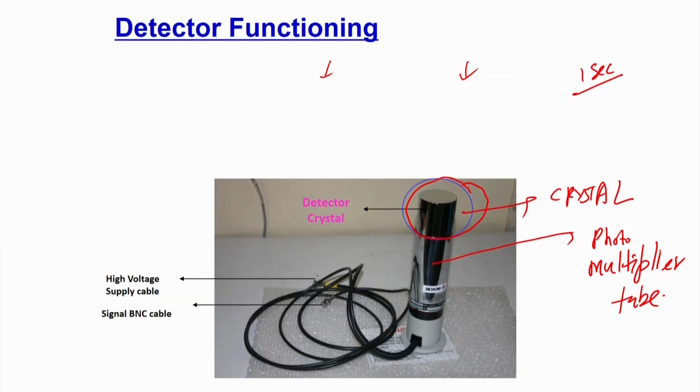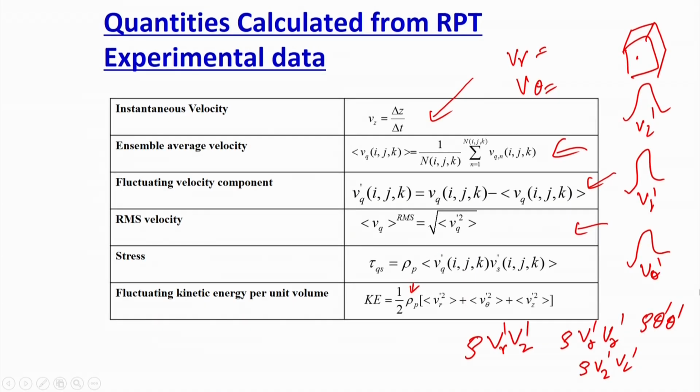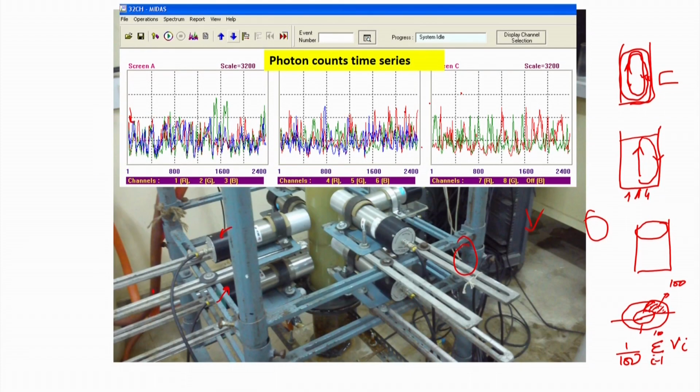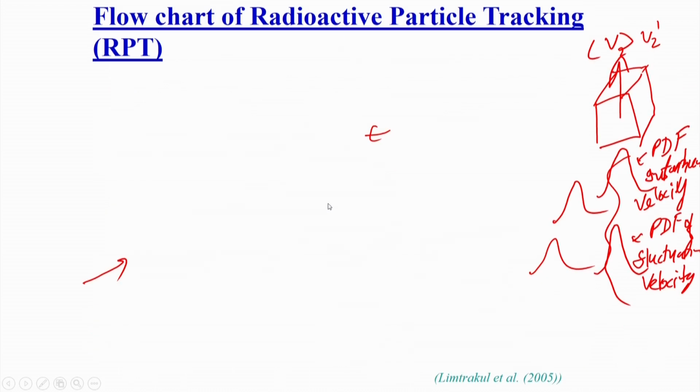Okay, and you will get this kind of a map for each detector, showing how the photon count is changing on each detector with time. Clear? So, now if the detector is close, definitely the intensity will be higher, and more photon counts will be incident. If the detector is very far, the cone angle, the view angle factor, and the attenuation will be higher. So, the number of photon counts incident on the detector will be low, and that is why the counts on that detector will be low. So, that is the basic principle we use, and we get the photon count time series history.